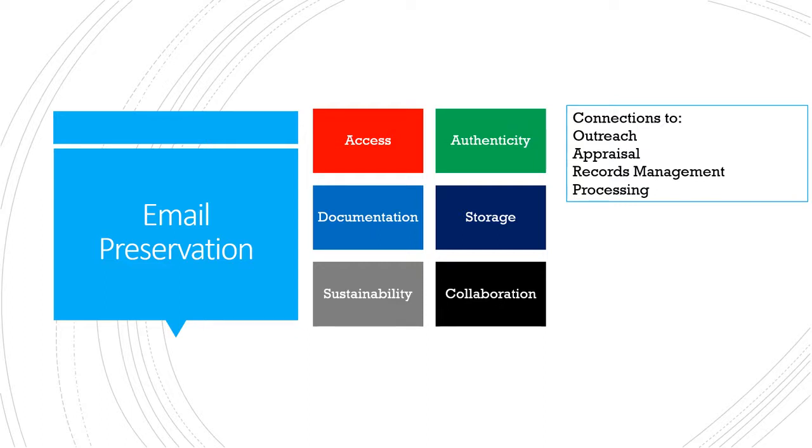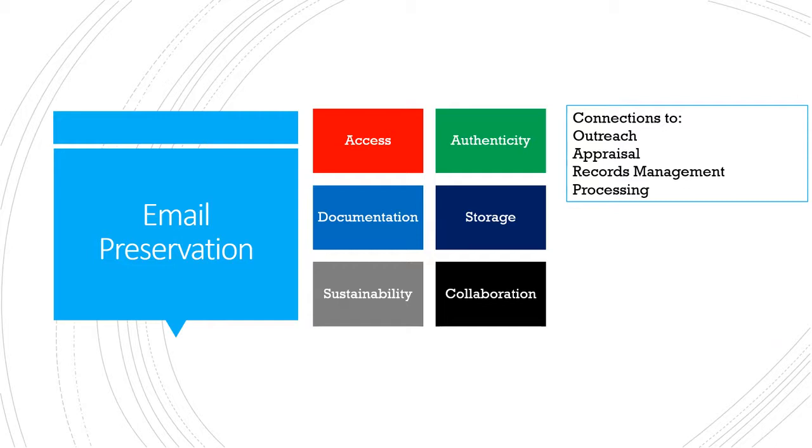Maybe archives need help using some of the tools that the CLEAR report mentions. And so that's certainly something that IT could help with. Making sure that all this stuff is stored adequately might be something that archives can work with IT to address. So there's definitely a lot of areas of collaboration when it comes to email preservation that archives can and should look into.